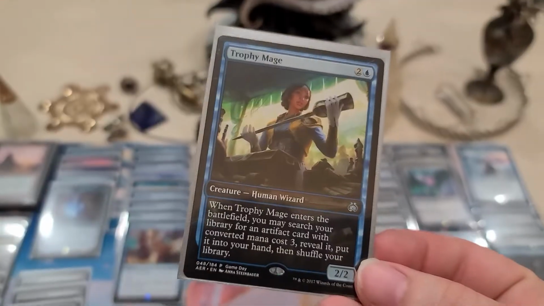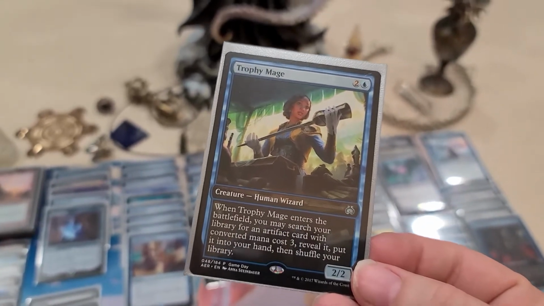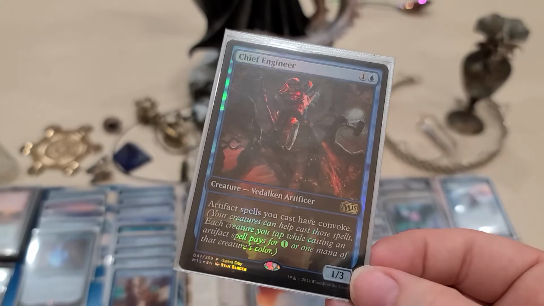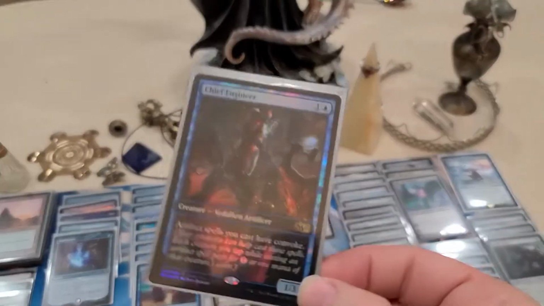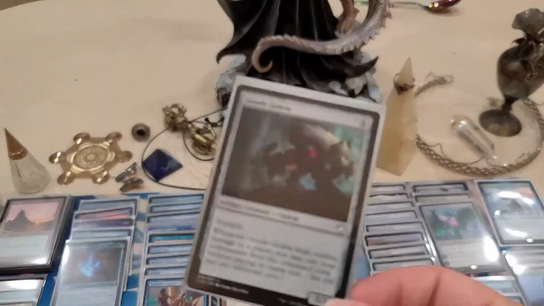Next one's going to be Trophy Mage. You can search your library for an artifact card with converted mana cost 3, reveal it, and put it into your hand. And then shuffle your library. So it's a tutor. We've got this one, Artifacts Control, which has Convoke, so you can tap them, and then it pays for 1 of the mana. So again, if you don't have, I guess, Urza out, if he gets punted, you can use something like this and still get a similar effect. Not quite the same, but somewhat similar.